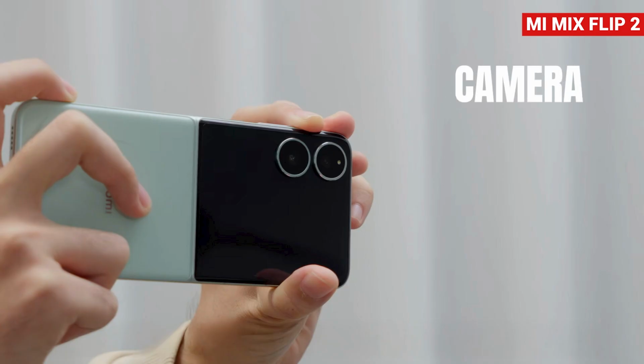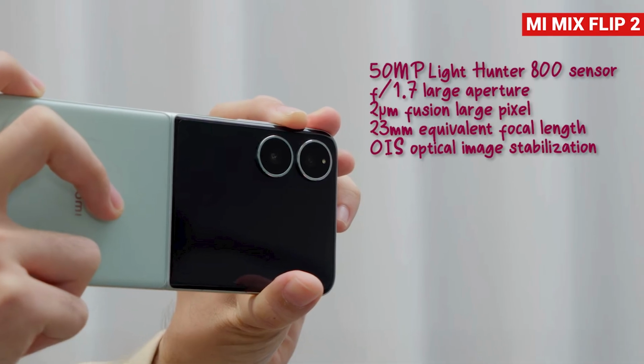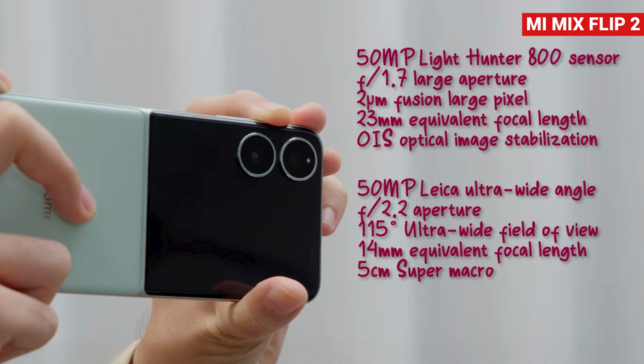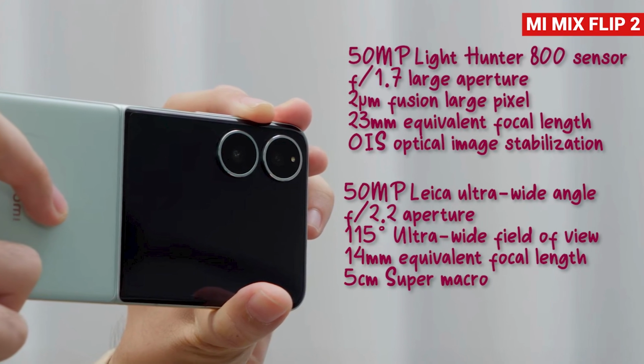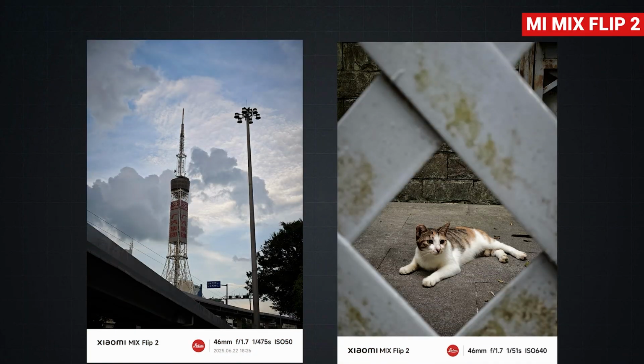Let's talk imaging. So what does the Xiaomi MIX Flip 2 offer in the camera department? It features a Light & Shadow Hunter 800 main sensor with 2x digital zoom, along with a 50-megapixel ultra-wide-angle lens equivalent to a 14mm focal length. We've done some quick sample shots, and the results look promising at first glance.